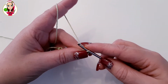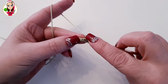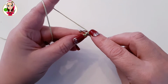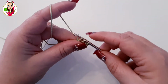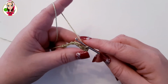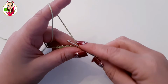In the next stitch, I'm going to do a half treble. So I'm using UK terminology. So in America, this US terminology, this would be a half double. So yarn over, insert into the next stitch, yarn over, pull through, yarn over, pull through the 3 loops on your hook. I'm now going to do a picot stitch, and I'll put up the link in the cards here to the video I did on how to do the picot stitch.